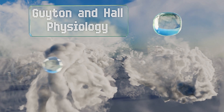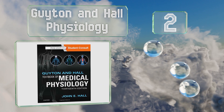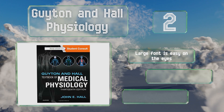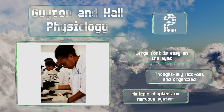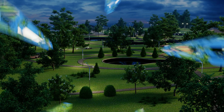At number two, Guyton and Hall Physiology lets you go online and quiz yourself over the material you've covered to ensure it sticks. It goes out of its way to present concepts rather than just serve up facts, helping students quickly get a bird's-eye view of what they're learning. The large font is easy on the eyes, and it's thoughtfully laid out and organized. There are multiple chapters on the nervous system.